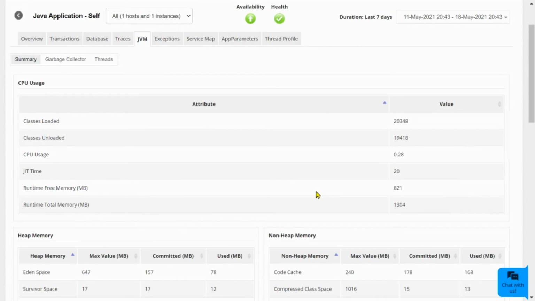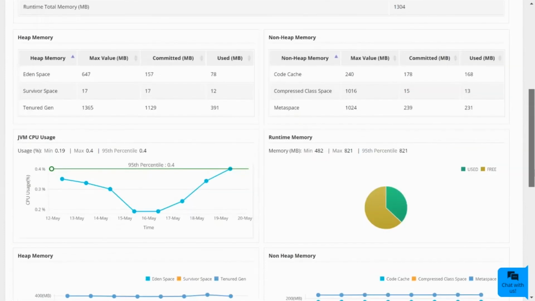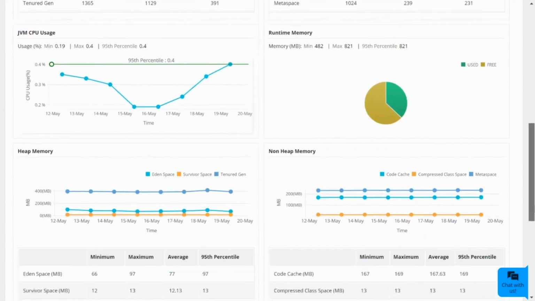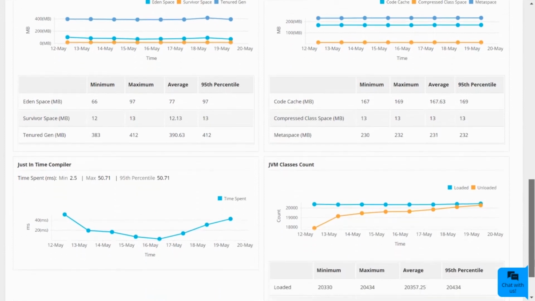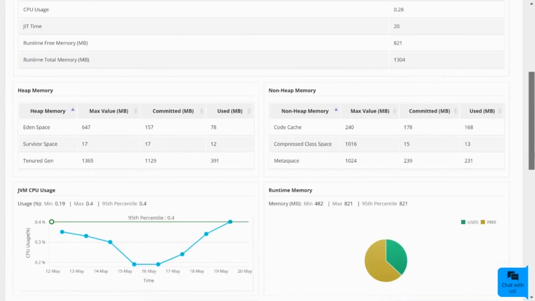So that's where you need to be proactive in terms of JVM based monitoring for your critical Java based applications, which is a direct impact. And also you can have the JVM CPU usage being monitored along with its runtime memory, heap and non-heap memory, and the JVM classes count and just-in-time compiler information.